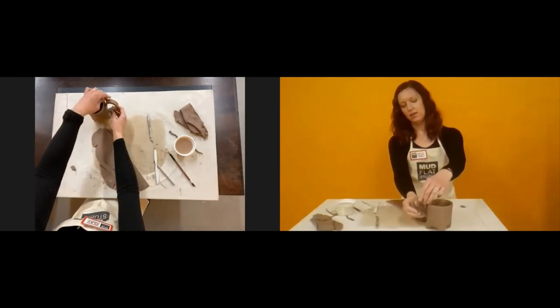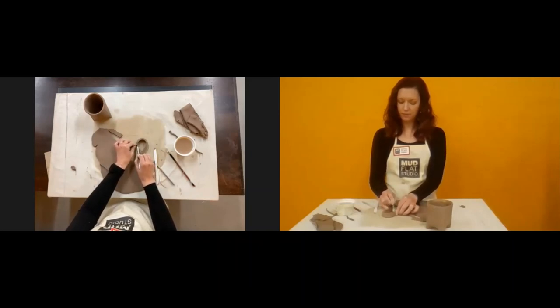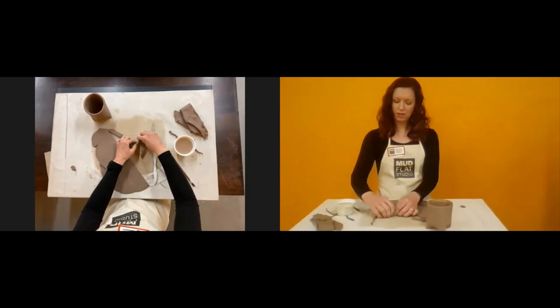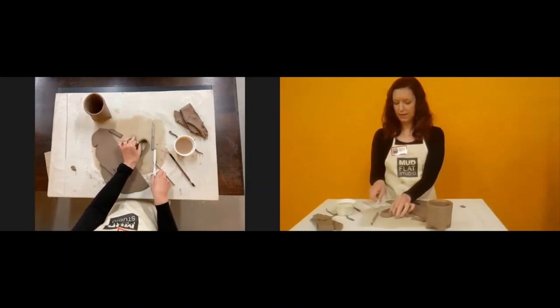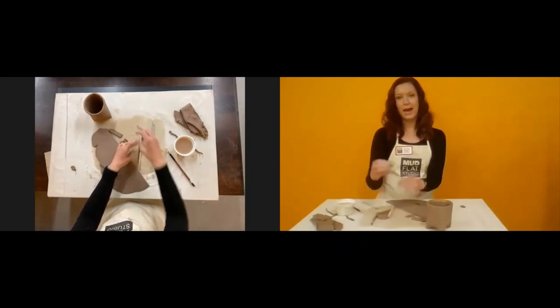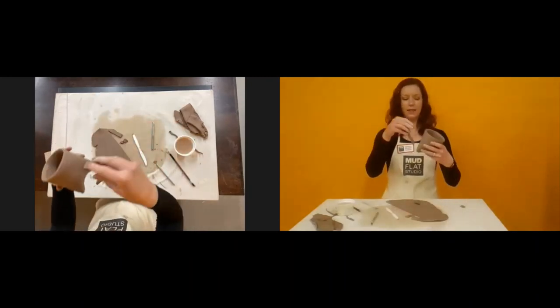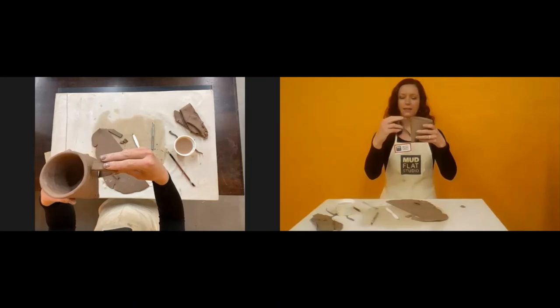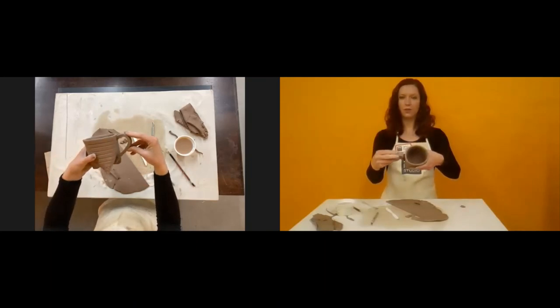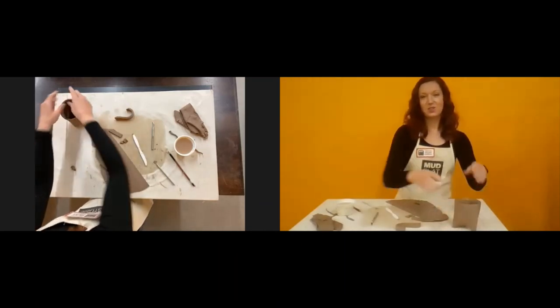And then from there, you can add your handle by cutting the edges. Notice how I'm gonna cut them at an angle. So picture if I had something straight, it's going to cut right through the same angle. It just makes the attachment a little bit better. Again, it's basically just like beveling. And then you can go from here and score and slip this right onto your triangular footed form. So that's the triangular footed cup.